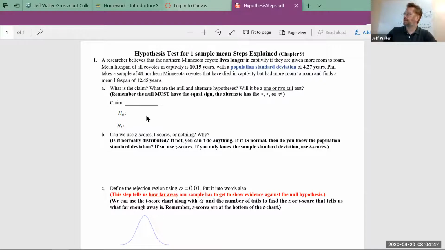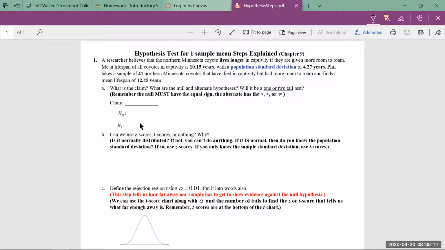What's the claim going to be? And you can see the language goes right along with what you think it would be. Who's making a claim here? And what is that claim? You can say it if you want to, too. You can unmute yourself, or you can just type it.